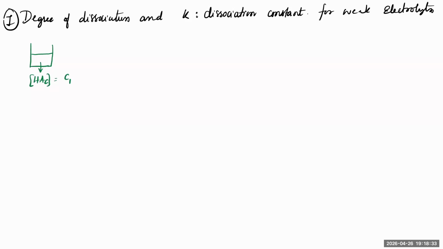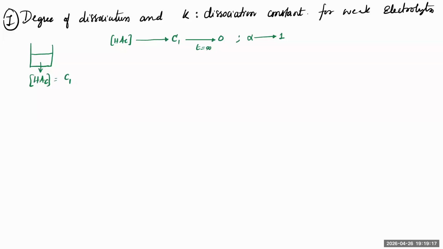And you know that HAC concentration, initially it is... sorry, initially it is not 0 molar, it is some C1 molar. As time passes and it becomes t equal to infinity, that will become 0 molar. And when it becomes 0 molar, I can say the alpha value will be tending to 1.